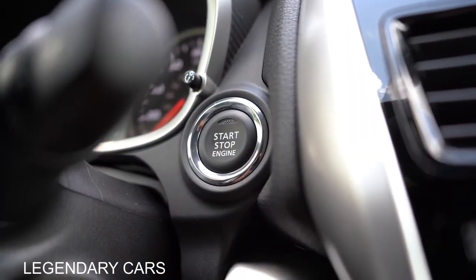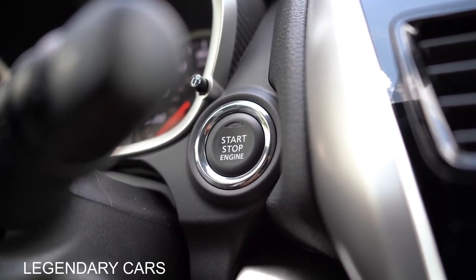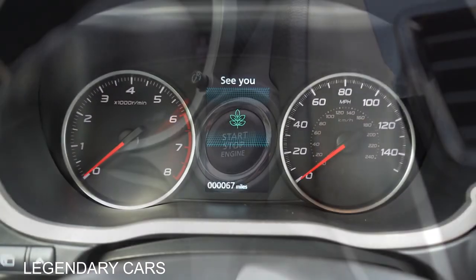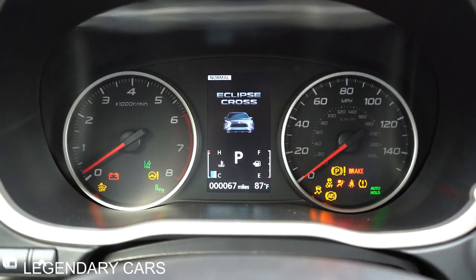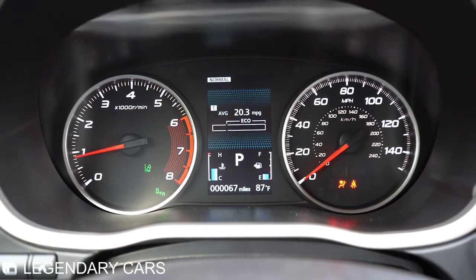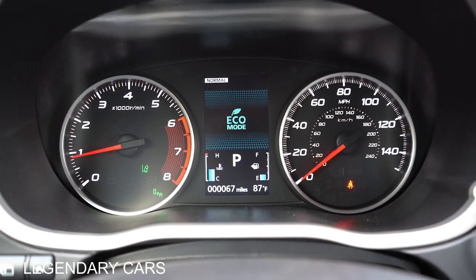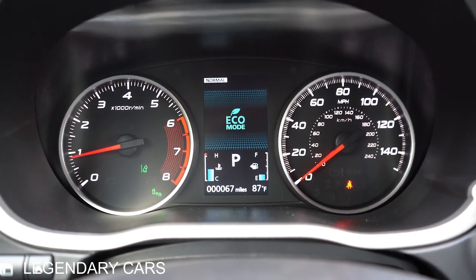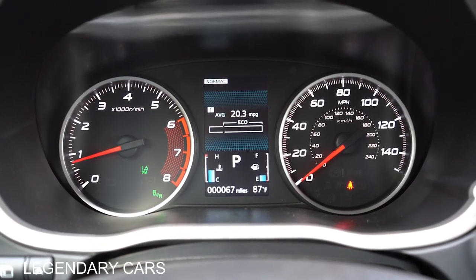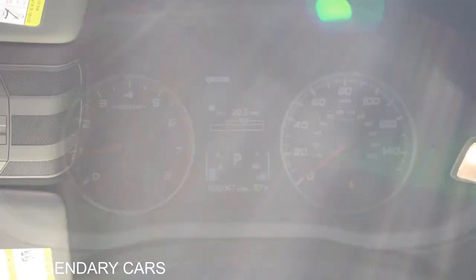So having said that, we do have that, of course. So all I'm going to do is simply put my foot on the brake and press that engine start button, which is located directly to the right of the gauges. And so, speaking of, once started up, tachometer is all the way to your left, speedometer is on your right. There is a small digital display front and center giving you your average miles per gallon at any given time. Of course, what gear you're in, if you were selecting your own gear through the simulated gears with the paddle shifters there. Outside temperature, trip A, trip B, pretty much your basics that you would need on the digital portion of the gauges there. Then make our way to overall interior quality.